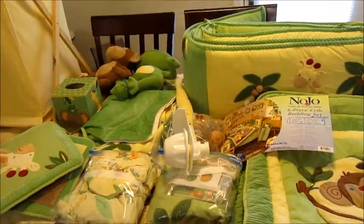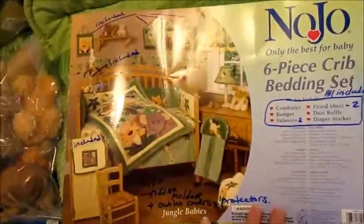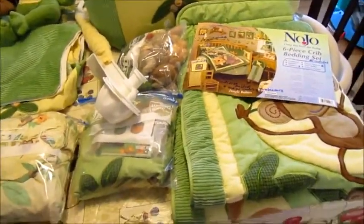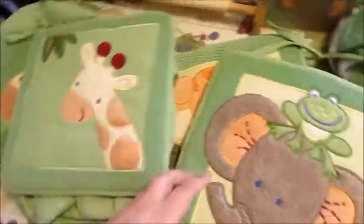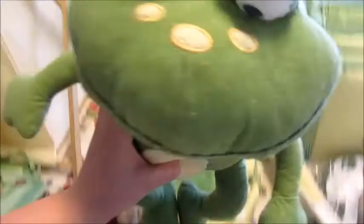Okay, so it is the next day now, but I figured I would go into more detail about all the stuff that came in the crib set. Here's the picture of it again, but there was a lot more in here that I had no clue about. This is the actual little hamper — it just flips open and it's a great size. I love that there's mesh so you don't have to worry about wet clothes. This is the diaper stacker, which is adorable. It also came with wall decal decorations — a giraffe, elephant, frog, little tiger, and a monkey. Then there's the tissue box holder, which is so cute. And at the very bottom there was this little frog stuffed animal.